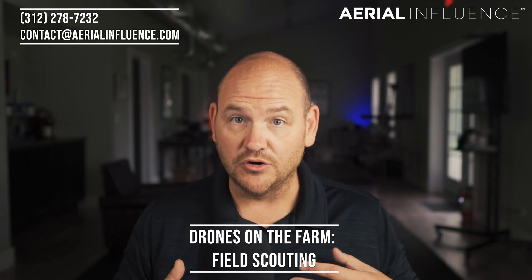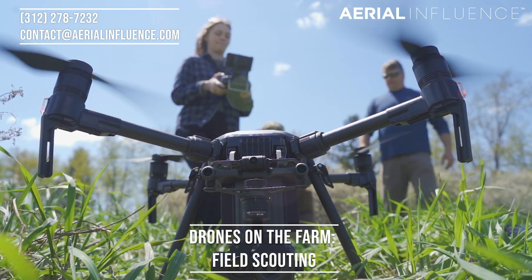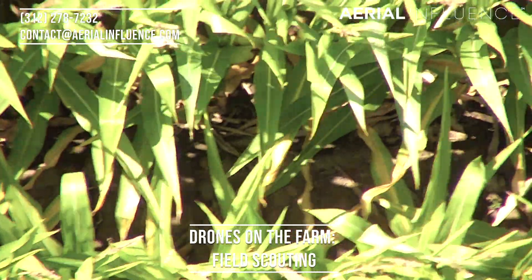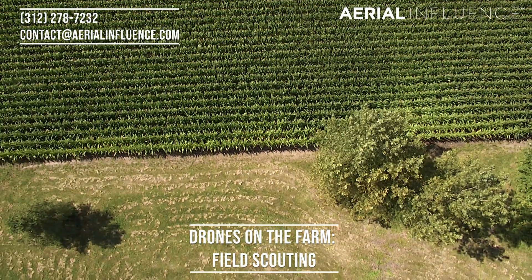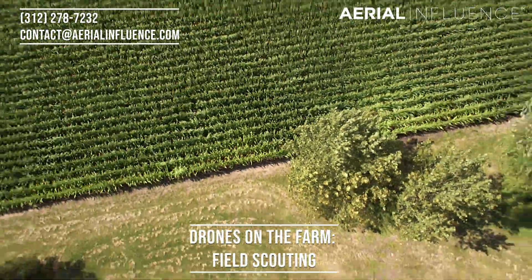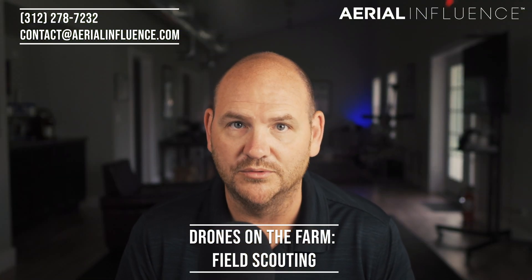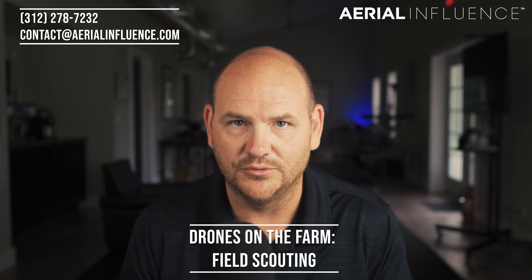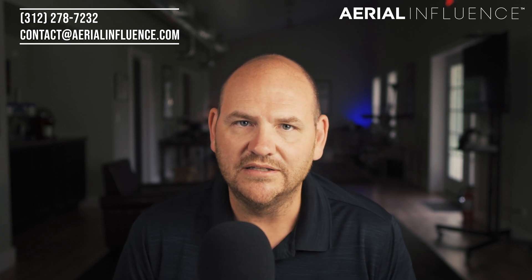It's a great drone that has a six-time zoom on it, so it comes in really handy on the farm, really easy to deploy. If you're a bigger operation looking to cover more ground and looking for higher quality imagery, you're going to look at the Matrice 200 series, version 2. These drones have the capability of putting a 30-times optical zoom lens on it. That's going to get you right into your crops — you're going to be able to see the color of the plant — giving you a lot of information without ever having to walk out into the middle of the field and risk yours or your employees' safety. So there are a lot of benefits to using a drone for scouting.